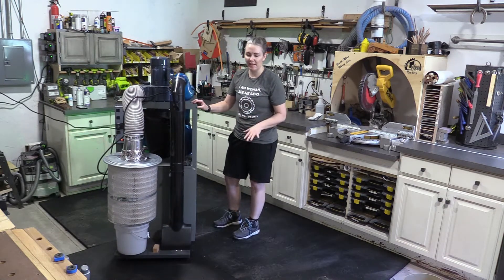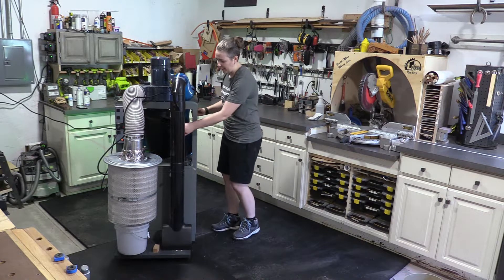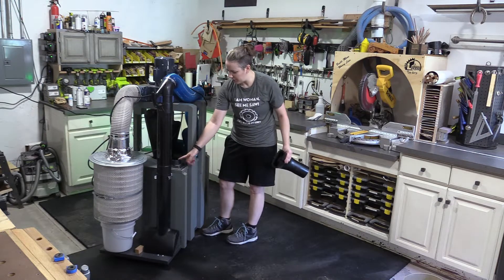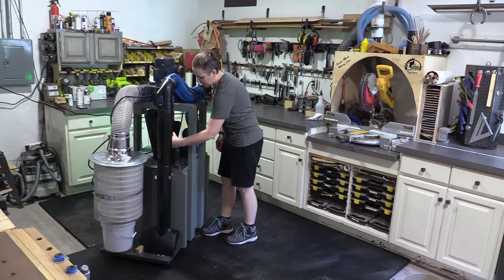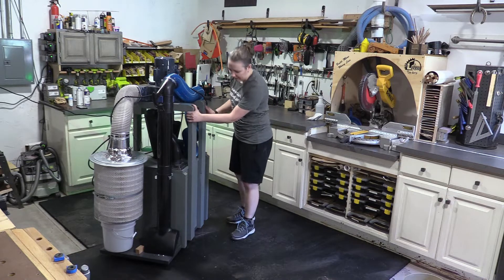I'm really sick and tired of being down on my hands and knees to vacuum stuff up, so I invested in this nice Rockler Dust Right vacuum, and I got the set that also has the one for doing the bench. I just used a 4-inch extra port that I had, and that makes for a nice ability to store this right here. It's all just 2x4 construction and items that I had around the shop.